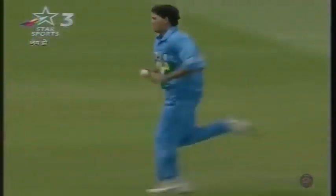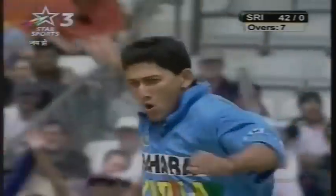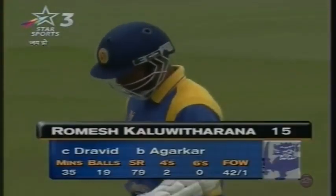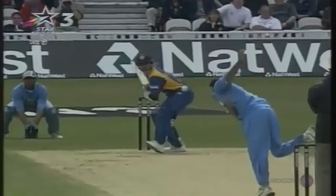Chipped away on the onside. Again, there's no one in the deep. Jayasuriya will get the boundary, and that'll end the over. Six gone, 39 for no loss. Maybe the outside edge. It's gone. Kaluwitharana turns around. He hardly waits for the finger. And India have taken their first wicket. Huge shot in the arm for the Indians.